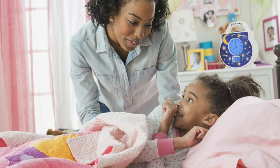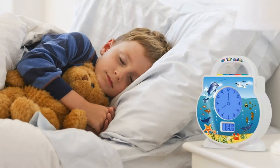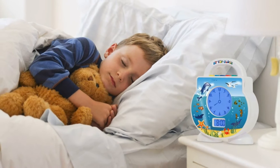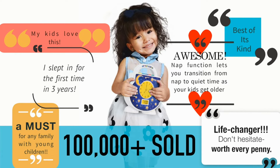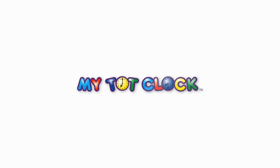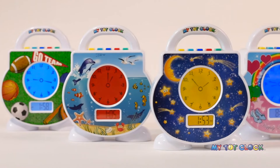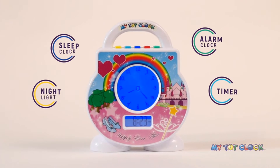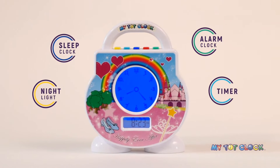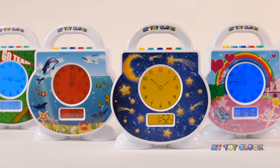The My Tot Clock is the ultimate in toddler clock coolness, with bells and whistles that are intuitive and function well. This clock is a well-made, versatile option that is fun for toddlers. The components can withstand rough toddler play, and it has fun features like stories and music. It also includes useful functions like color change indicators for sleep, wake, nap, timeout, a night light, and white noise. Our little testers loved this clock and repeatedly chose it over the competition in our review.